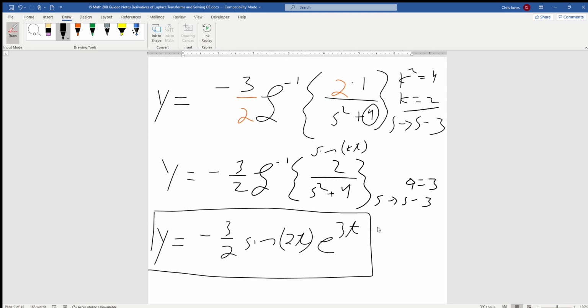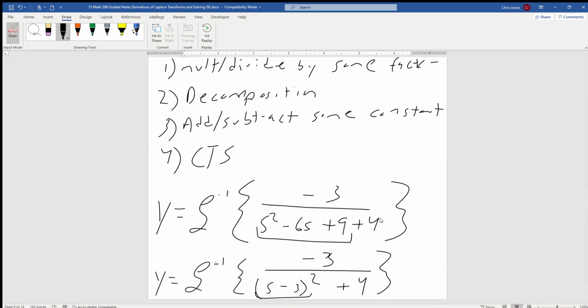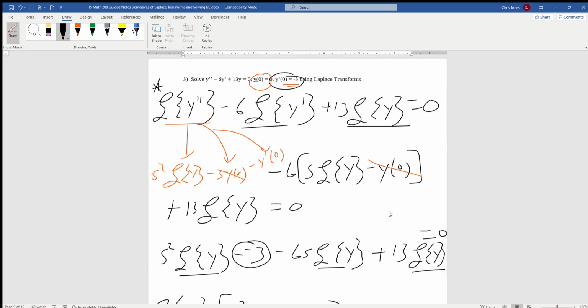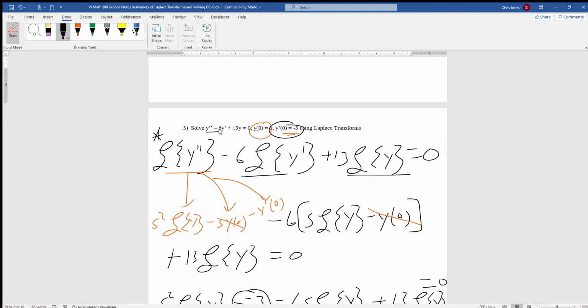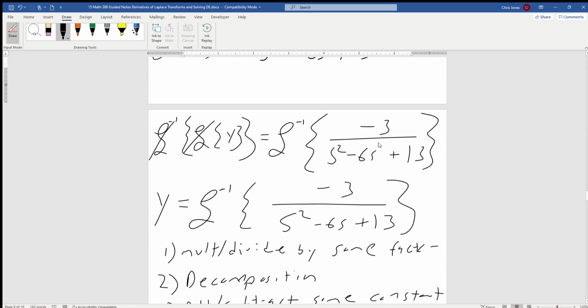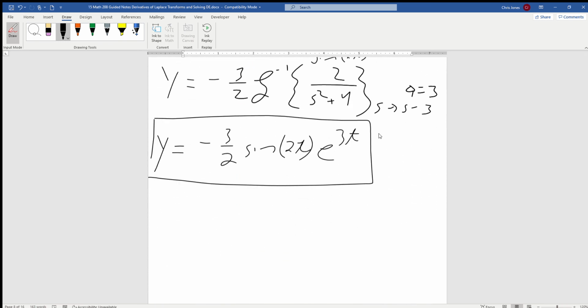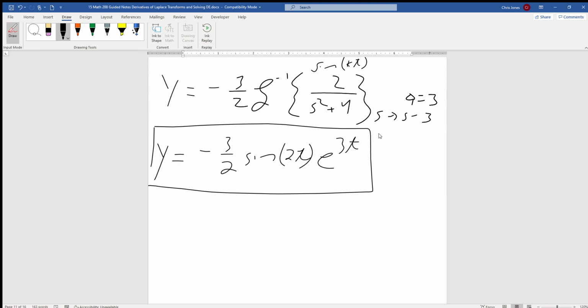Now, of course, we could go through and we could solve it using the old methods. Okay, so what we could do is we could try to find our m1 and our m2, and then try to recognize it as a case 3 since it would have complex roots, and then we would just go from there. And I don't necessarily know if it will be any more or less work, because after we start finding the derivatives, substituting the values back in, we probably have just as much room for error in a sign error or computation error. The difference is with the Laplace transforms, it's a little bit higher level thinking.